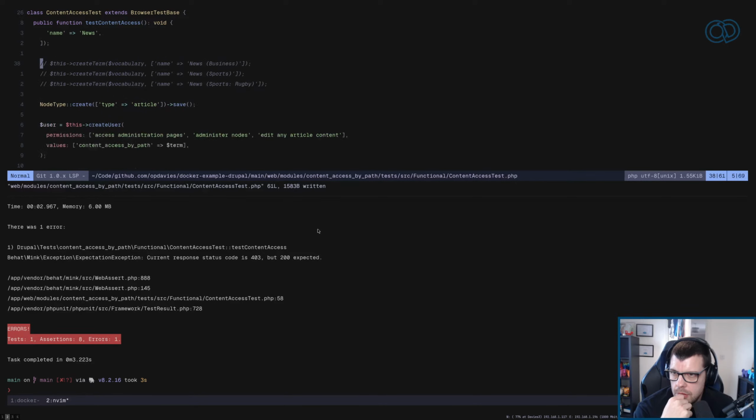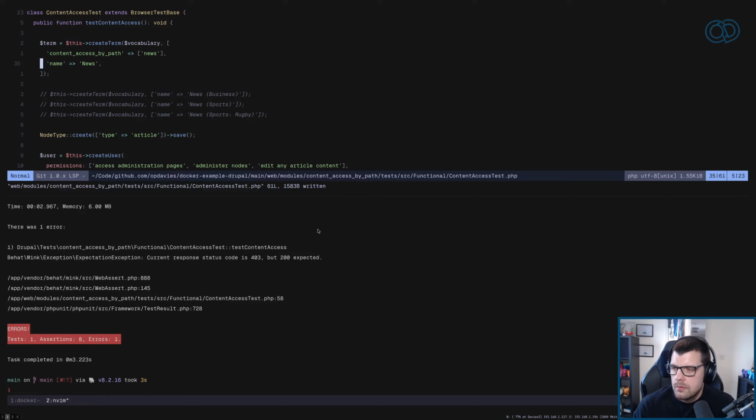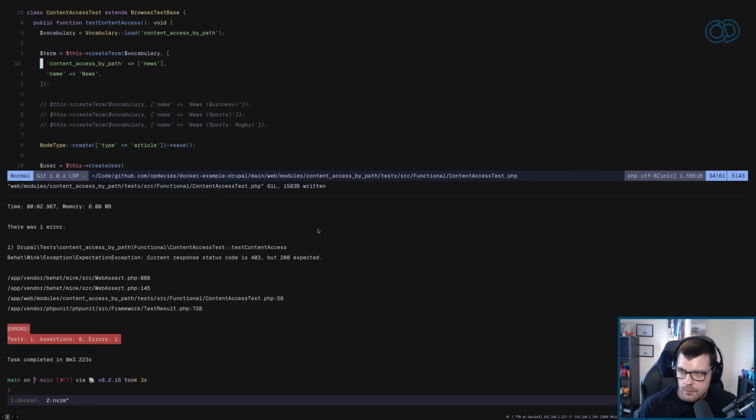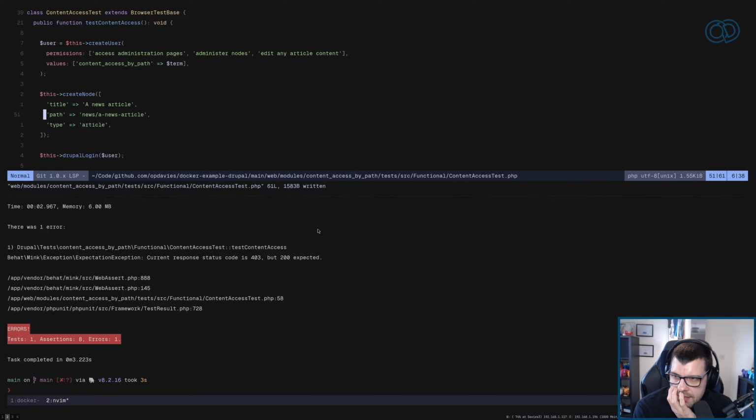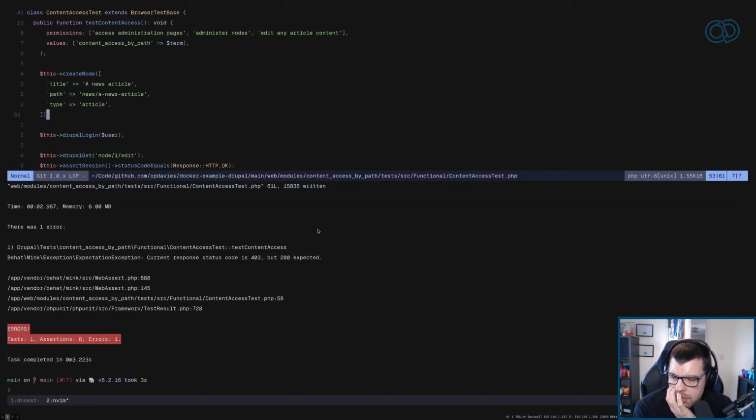So here we're saying that the path is news, and here we're saying that the path is news. And I am assuming that if it's inside that section, so news/something, that's how it's supposed to work.